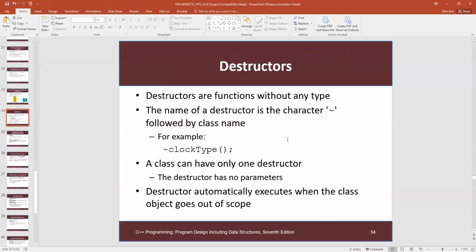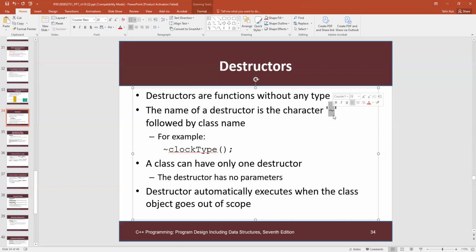Now, what is a destructor? Destructors are functions without any type. When we say any type, it means no return type. And destructors also cannot be called. They're invoked automatically when the class has completed its final steps. The name of the destructor is the tilde symbol, which you'll find right next to the number 1 on your keyboard, followed by the exact name of your class.